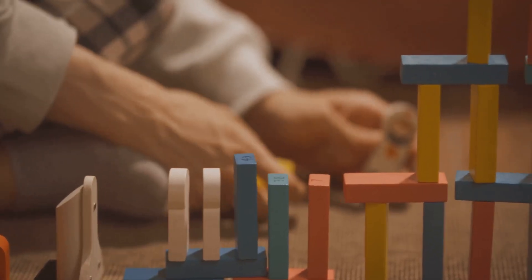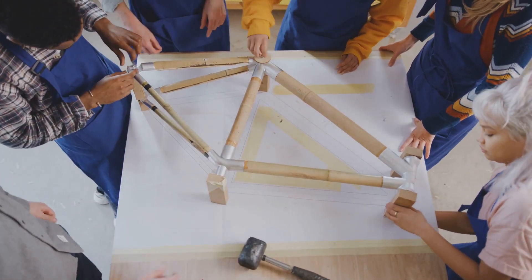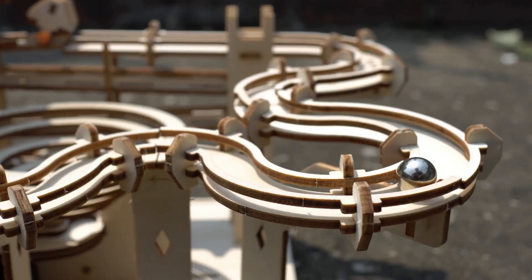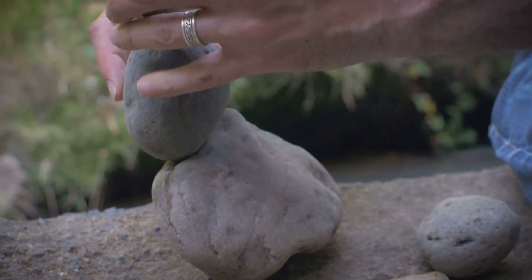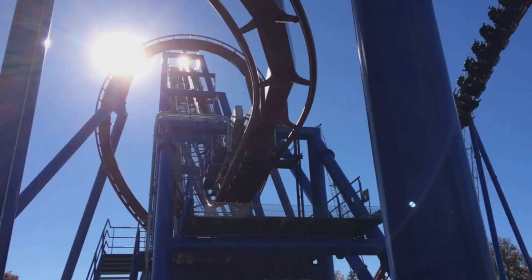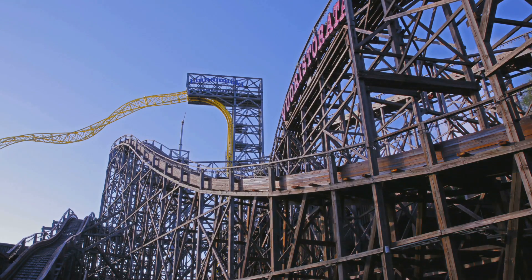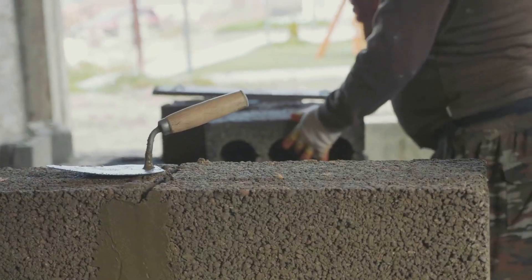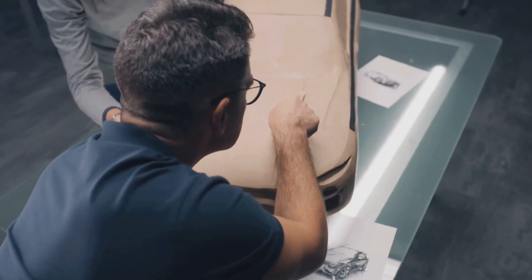Today you're not just a rider, you're the creator. Here's the challenge: build a marble roller coaster with a working loop. The marble must start high, race down, and complete a full vertical loop. This is all about turning potential energy into kinetic energy. Start with a tall ramp for speed, then design a loop that keeps the marble on track. Real engineering means testing, failing, and improving. Each failure is a clue to make your design better.